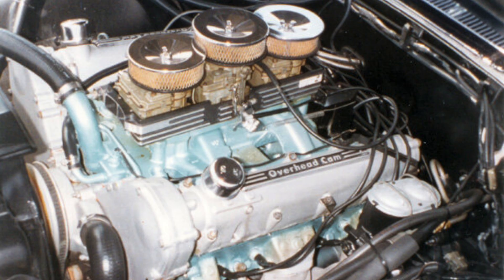While the overhead cam V8 didn't make it through to production, the overhead cam six-cylinder did employ some of the technologies developed as a result of this overhead cam V8 being tested. There were other technologies that made it into Pontiac engines as well. According to that Hot Rod article from March 1968, all assembly line power plants featured chrome valve stems on both intake and exhaust, hardened valve spring cups and hardened valve spring cup retainers. The undersides of all Ram Air engines incorporated swirl polish — something learned from this engine program.